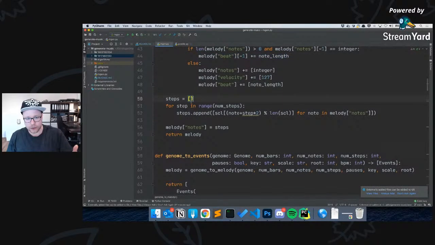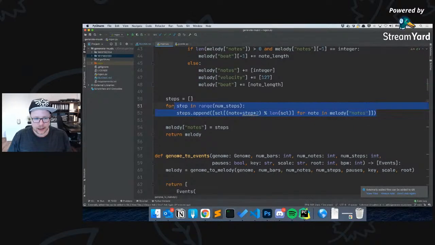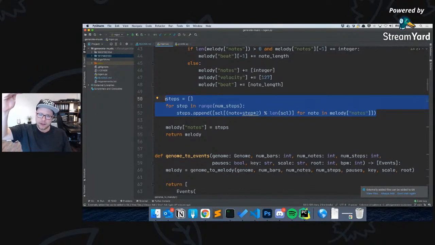And then we have the same here, which is basically if we have multiple steps. So what we do there is that for chords, we add number of steps on top of the root node to generate the chords.